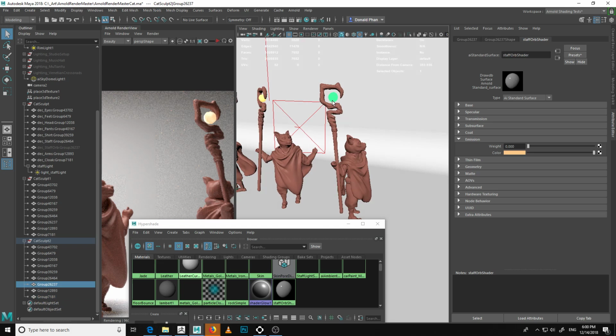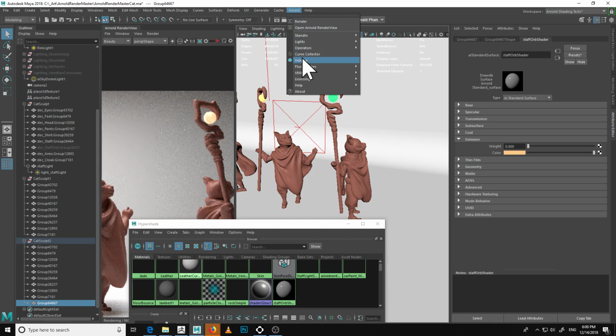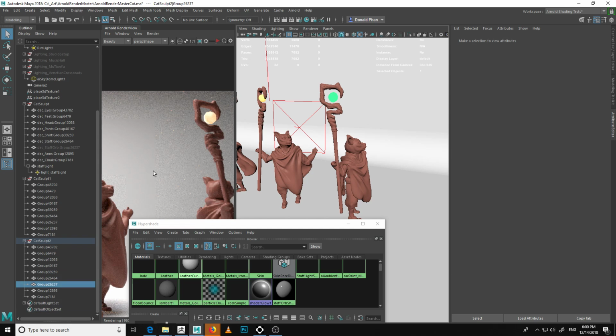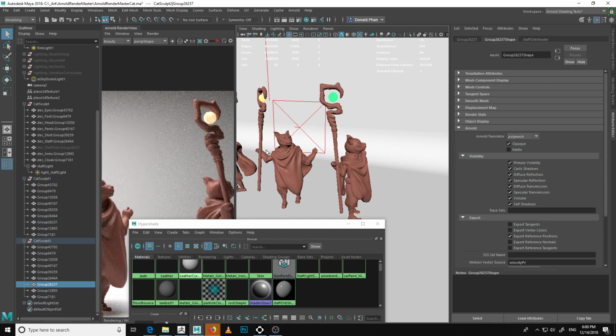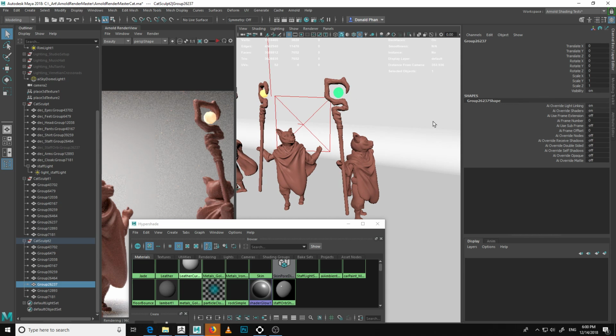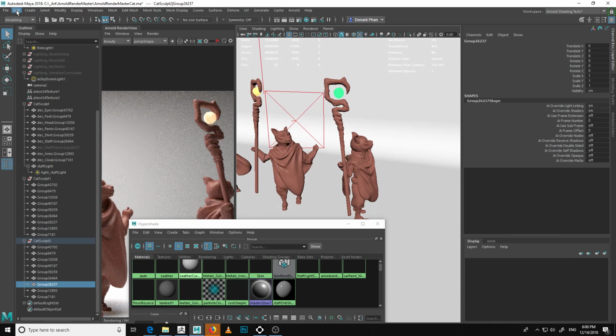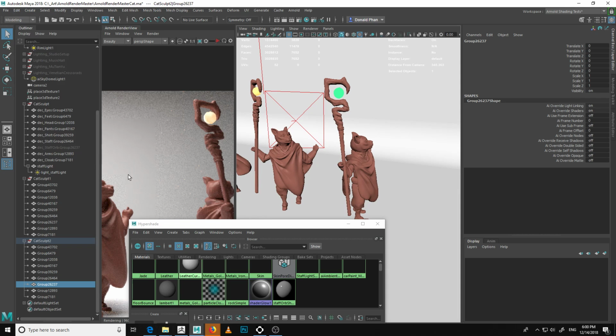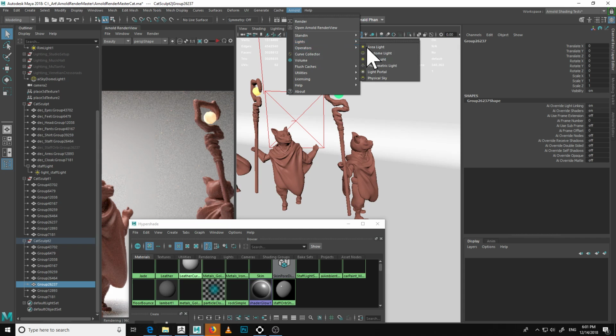Okay, what if I duplicate this and I try this again? I don't understand. Okay, for some reason, I'm not sure why, maybe because I was experimenting earlier with these meshes and something got attached, some sort of weird node. I'm not happy with that solution, so let me try a few more things. Let's go to the channel box. Okay, good. I'm going to go to Edit, Delete by Type, History. There's no history, but I'm going to do it anyway, and then let's try this again.